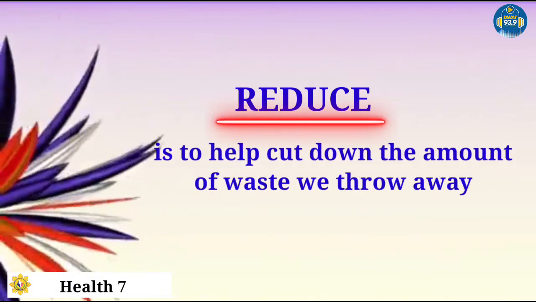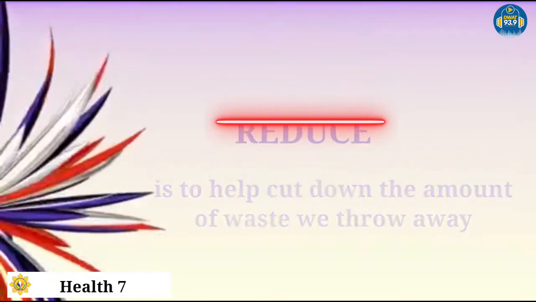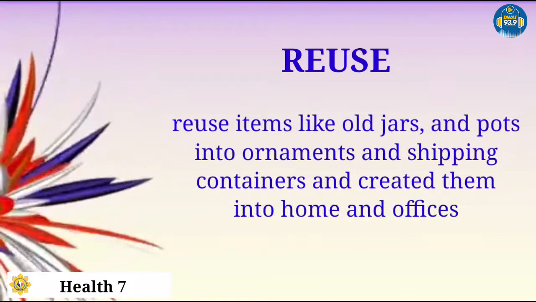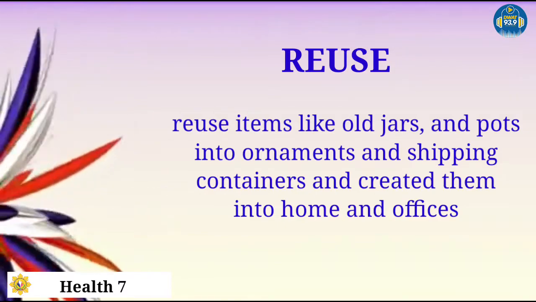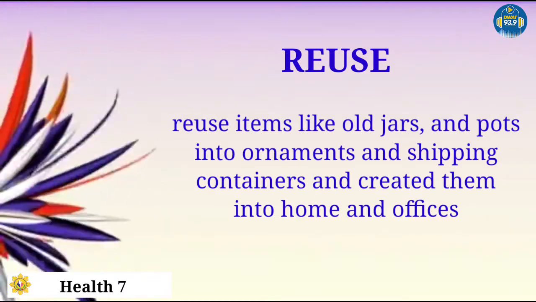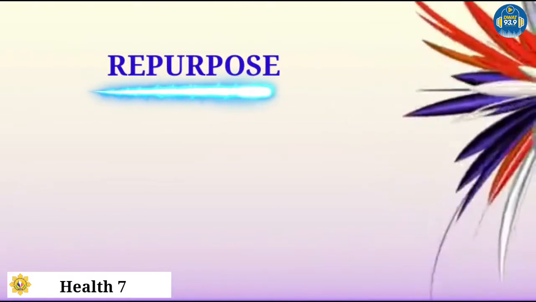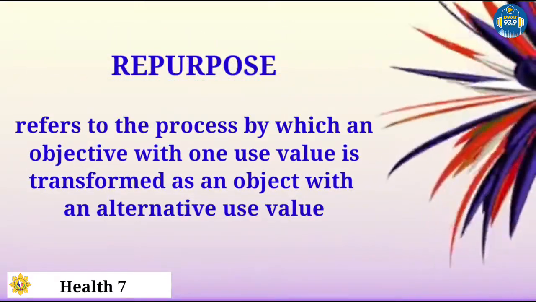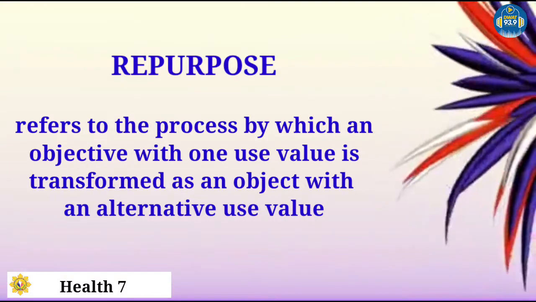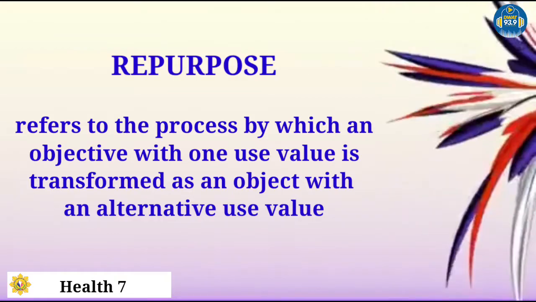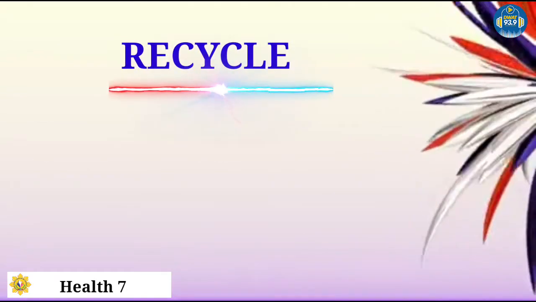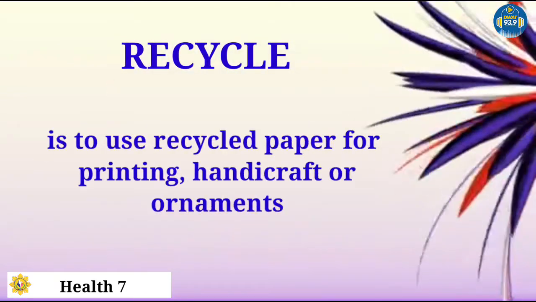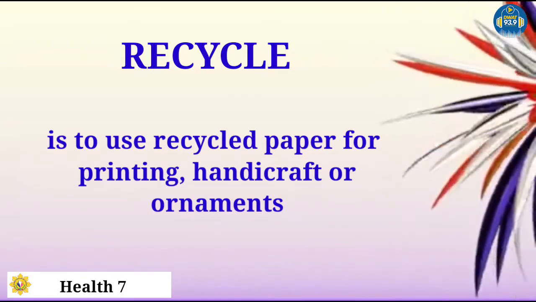Reduce. Reduce is to help cut down the amount of waste we throw away. Reuse. Reuse is learning to reuse items or repurpose them, like old jars and pots into ornaments, and shipping containers created into homes and offices. Repurpose. Repurpose refers to the process by which an object with one use value is transformed or redeployed as an object with an alternative use value. Recycle. Recycle is to use recycled paper for printing, handicraft, or ornaments.